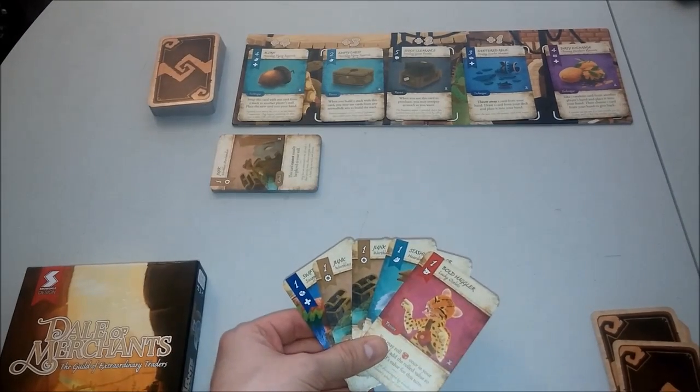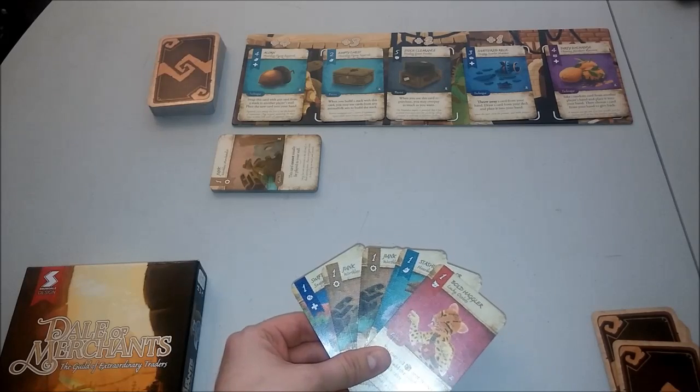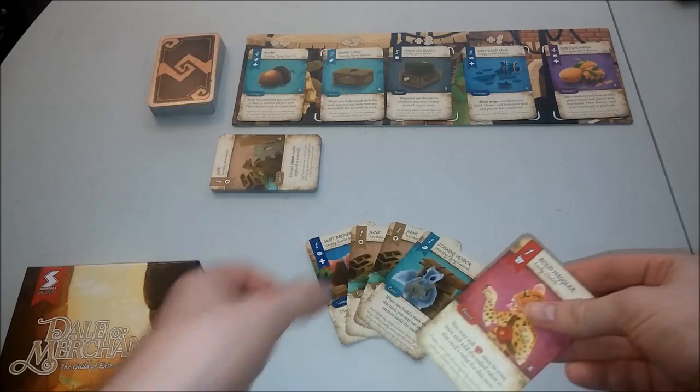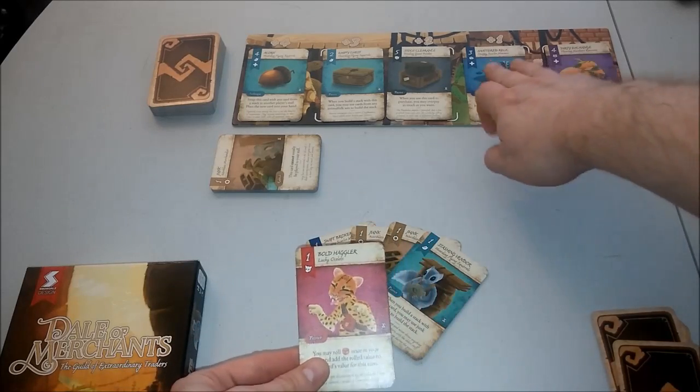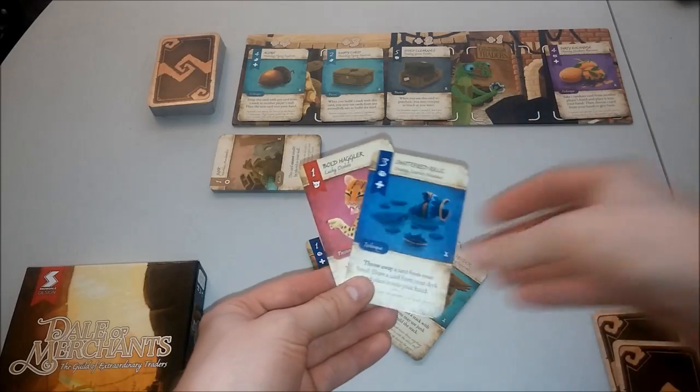The second thing you can do on your turn is to buy a card from the market. To do this, you take all the cards that you want to use to make the purchase, discard them, and take the card that you want to buy and put it in your hand.